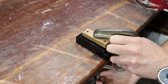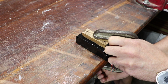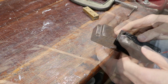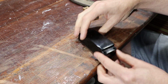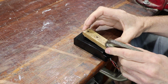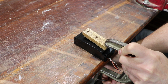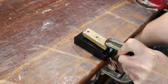So, oh, there we go. Ooh, that feels like it's opened up. Okay, so it feels like it's loose on top, but maybe still binding on these edges. I think I'll push down just there and see how we go. That's because of the angle, it's a little bit awkward, but push down on the edges there. Just keep an eye on how much the cover distorts. Oh, there we go.